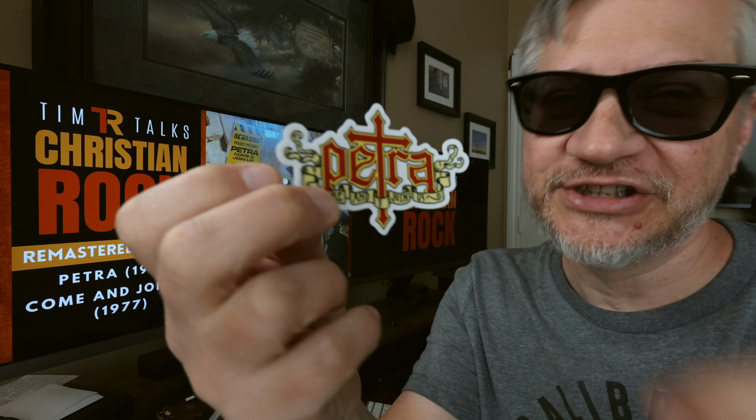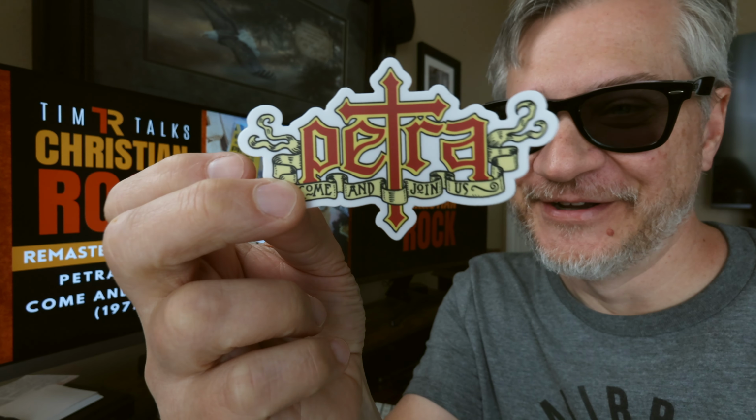I think the Petra logo with the sword as the T best fits the Volts era Petra. It's kind of more that era of Petra, late 70s or 80s era of Petra, Journey style, kind of album art logo style. I think it fits the Volts era best and classic Petra. Where this one perhaps really fits not only the early Petra, but then also some of the harder edge Schlitt era. It's got more of a heavy metalish look in some ways, even though it's an older 70s logo. I just like it a lot. It's very cool. But to me, that kind of defines those eras of Petra pretty well.